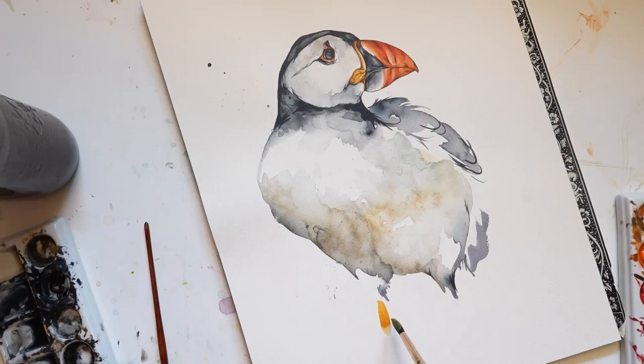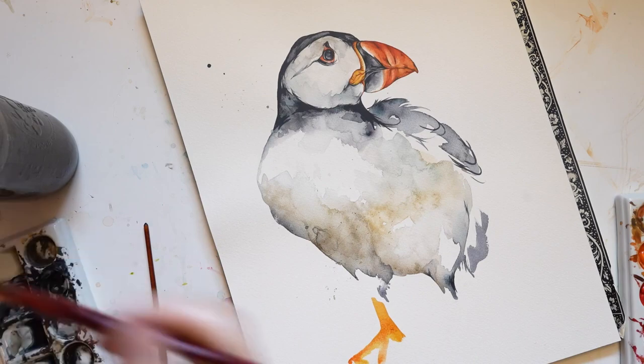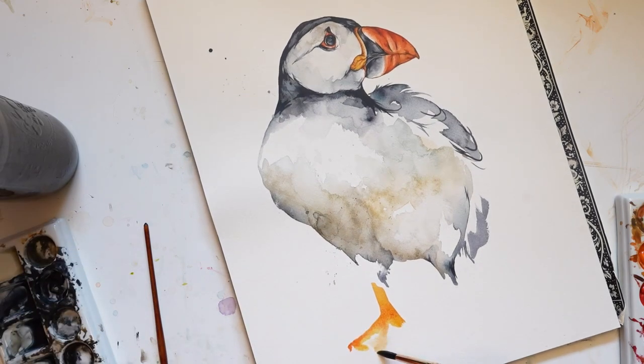Lastly, I just need to paint the legs and feet. I want them to appear as though they're fading out, so I won't go into too much detail. I'm using cadmium yellow and orange for the legs and feet. And then I'll paint the other foot, starting with my yellow paint.